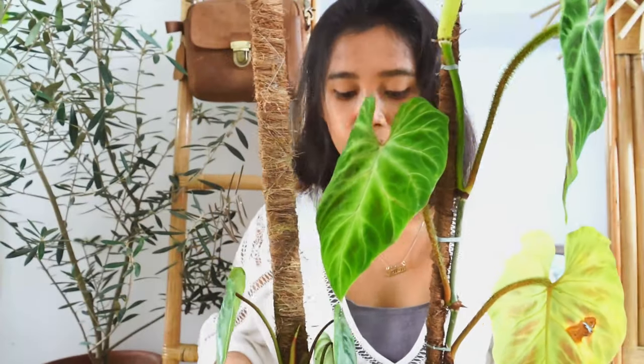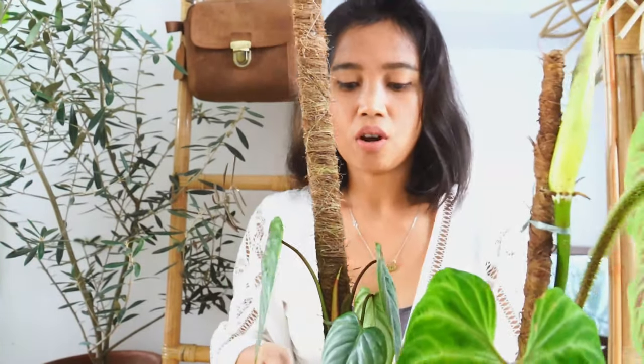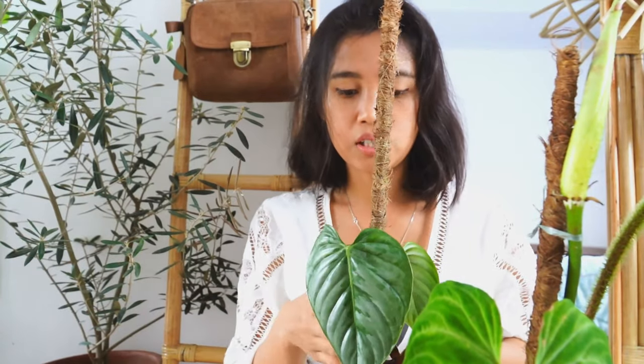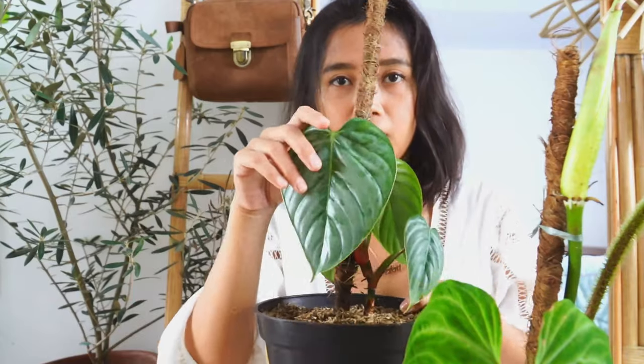Yeah, so these two beautiful plants I got from the same seller that I bought my Philodendron rugosum and some other plants from in the past, so I kind of know how it goes, and I had already seen the before picture on his Instagram.